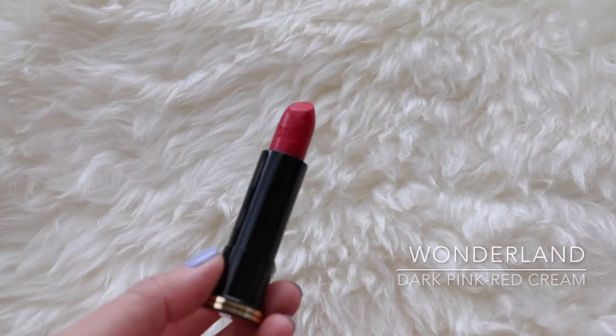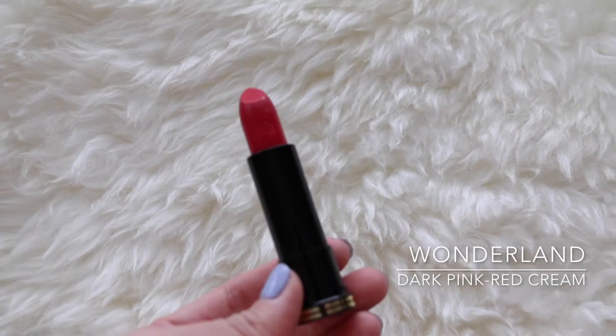This is the matching lipstick and it's got a creamy texture to it. By the way, I'm wearing Urban Decay Heavy Metal Blue Glitter Eyeliner. That's right — blue eye makeup is trending right now. I was actually surprised that I like it, so try it out for yourself. And this is how Wonderland looks.